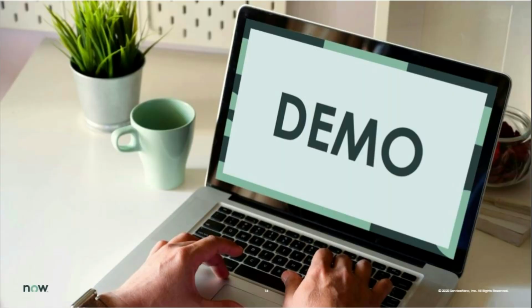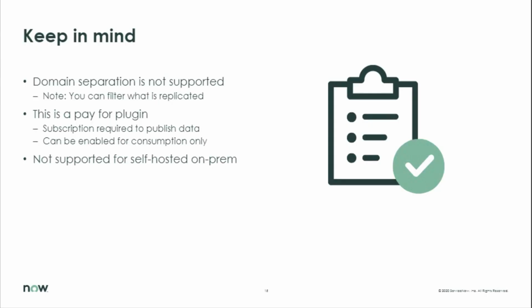That's right. Keep in mind, we'll go to the next slide here, that domain separation is not technically supported, but you can filter your data that goes over to your consumer instances. This is a paid-for plugin, so a subscription is required, and it can be enabled for consumption only. Also, it's not supported on on-prem instances, only in their data center because of the backend server that we mentioned earlier.